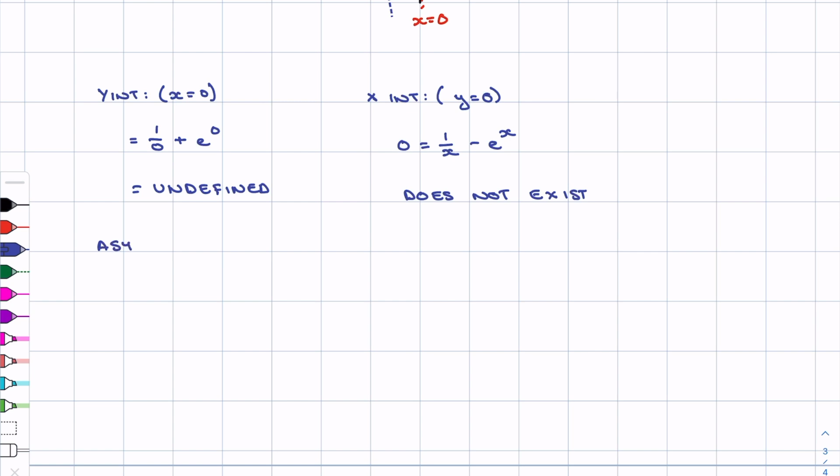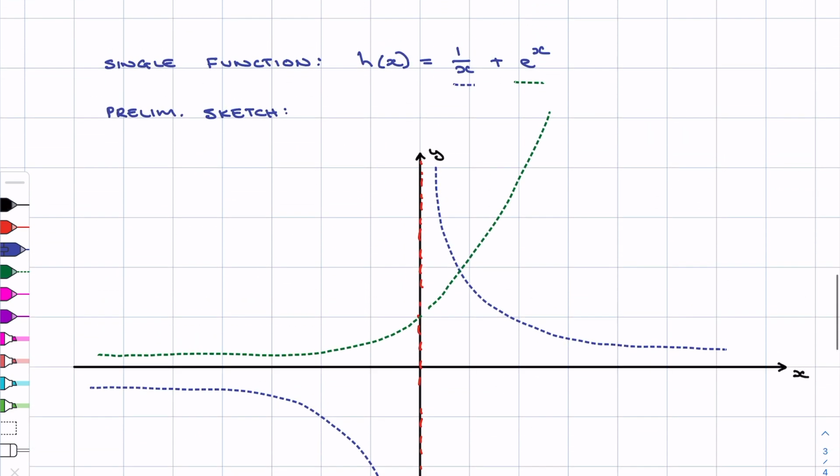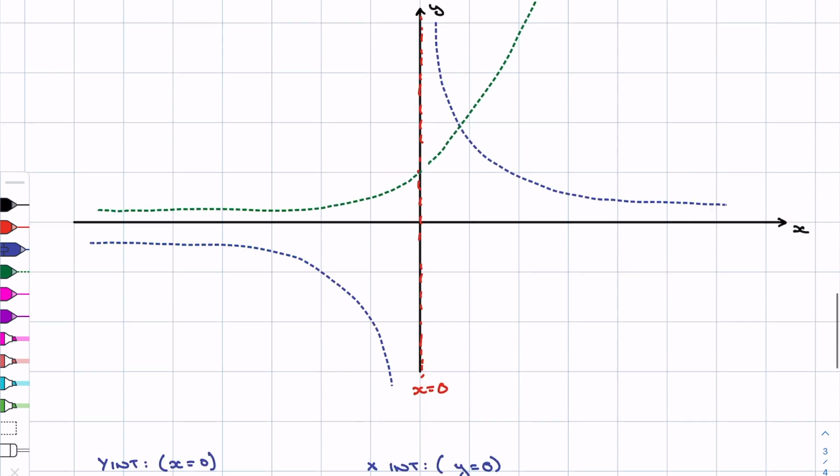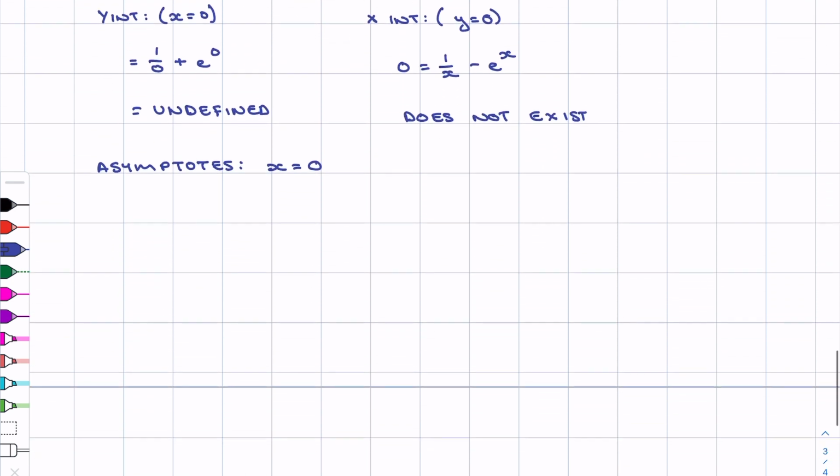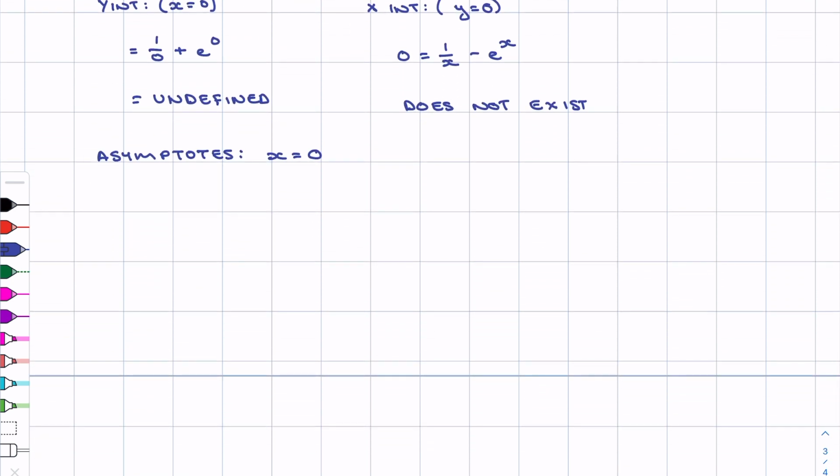I'm going to have a look at my asymptotes, okay? I can definitely say here that there's an asymptote at x equals 0, and I'm going to retain that asymptote, okay? That asymptote was taken from this section of h(x), and that flows on to the actual sketch of h(x). So the asymptotes carry through, and then I'm going to explore my stationary points.